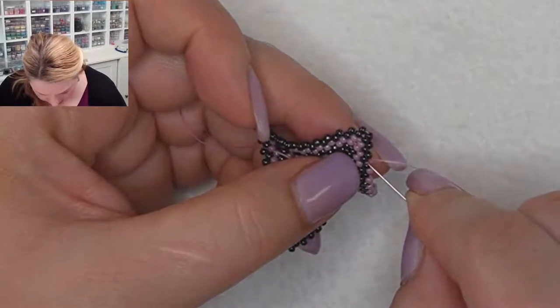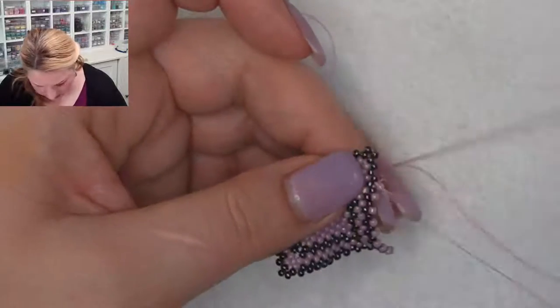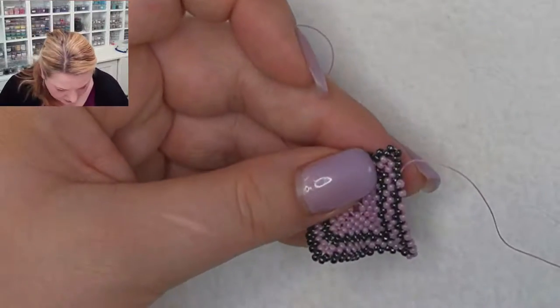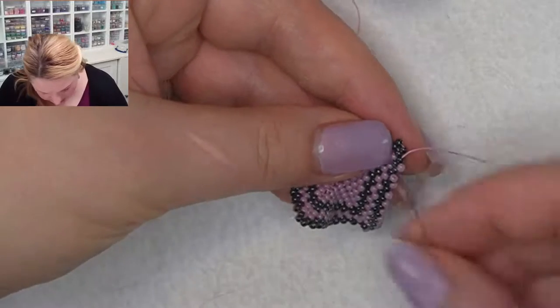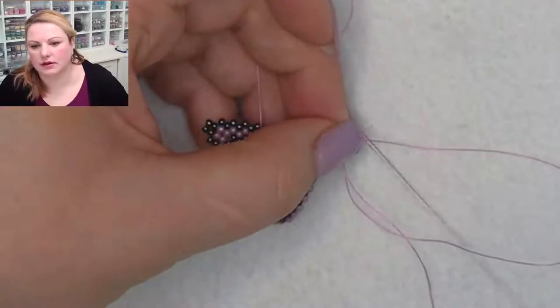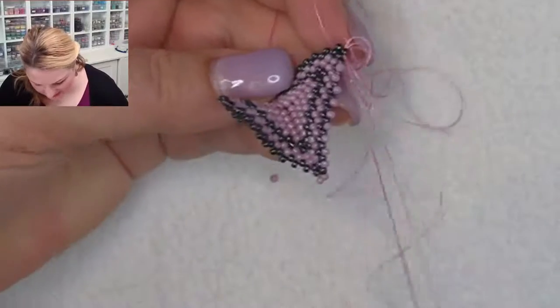I just got a little knot under, so I'm just going to unpull that and then add the next seed bead. Right, we are almost at the end of this side. Discovery, yes, that's the one. Thank you. Thank you, Leanne.